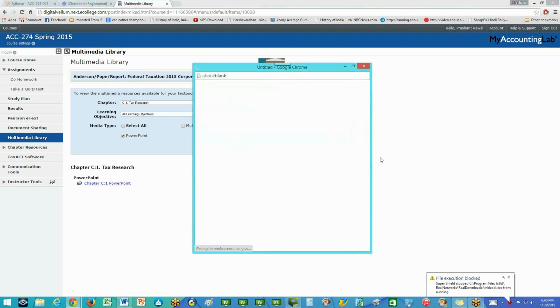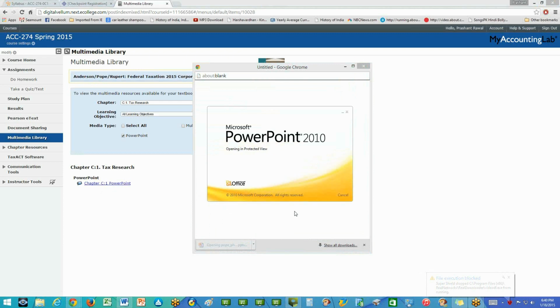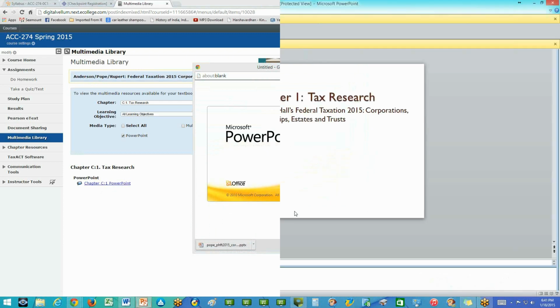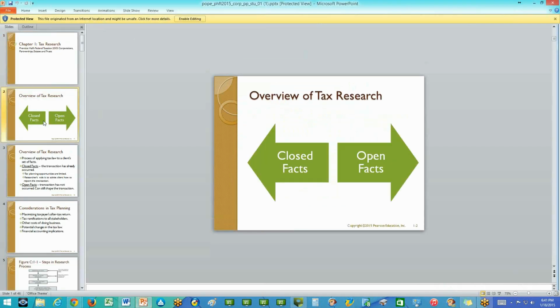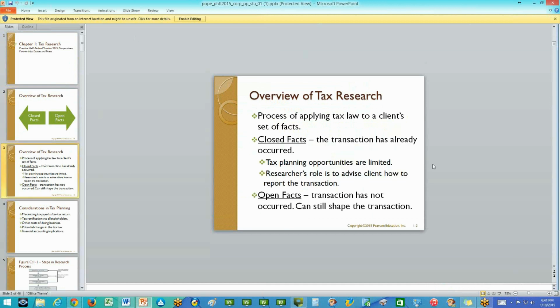Just browse through this, understand this, and then go straight to your homework because you want to make sure you're making smart use of your time. So just, for example, what are closed facts, what are open facts? Closed facts, already occurred transaction. Transaction in tax has not occurred. How will you research for that?